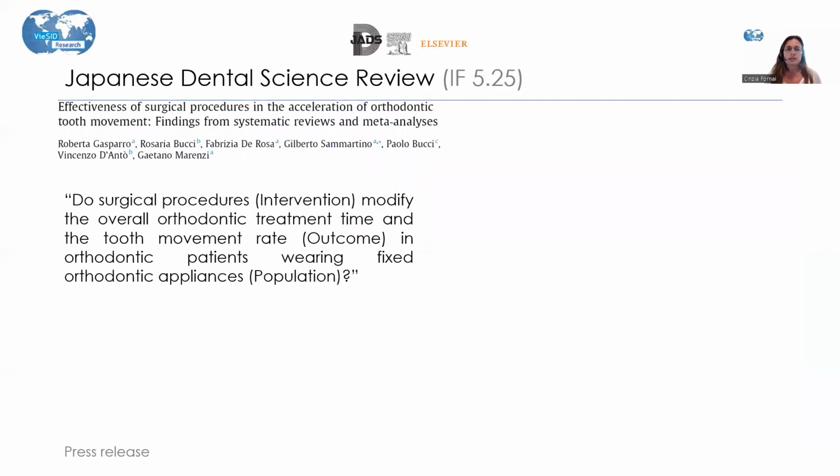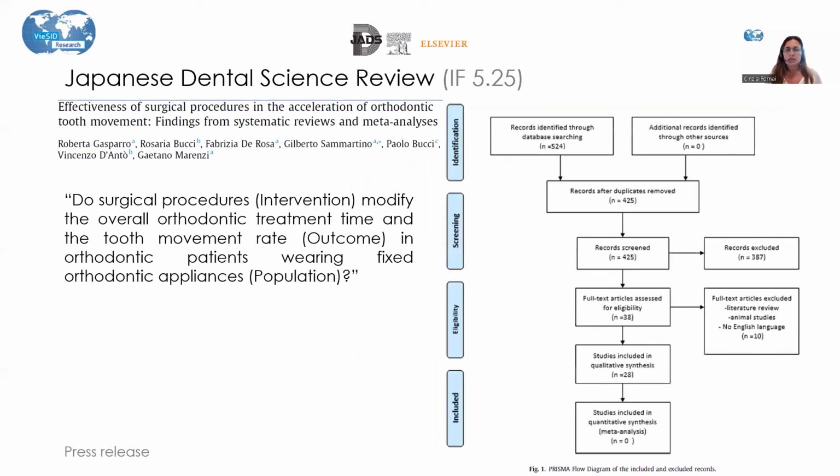In the Japanese Dental Science Review, we found an article by Gasparro et al., which is a systematic review and meta-analysis of systematic reviews evaluating the validity of various approaches for the acceleration of orthodontic tooth movement. The authors analyzed 28 systematic reviews considering corticotomy, piezocision, and micro-osteoperforations. Of these, 6 presented a high risk of bias, while 12 were of high quality.